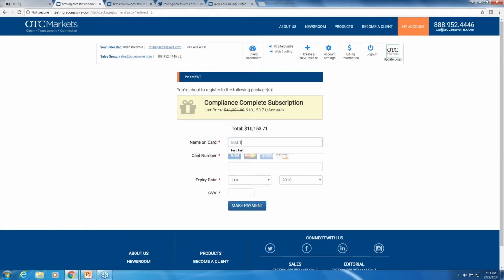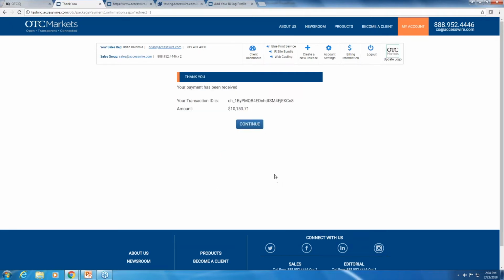Just credit card information gets entered in. As soon as it's all entered in, it's a very quick and easy payment gateway functionality that will then bring you directly into our ecosystem with the choice of the specific packages, bundles, and services that you have chosen.